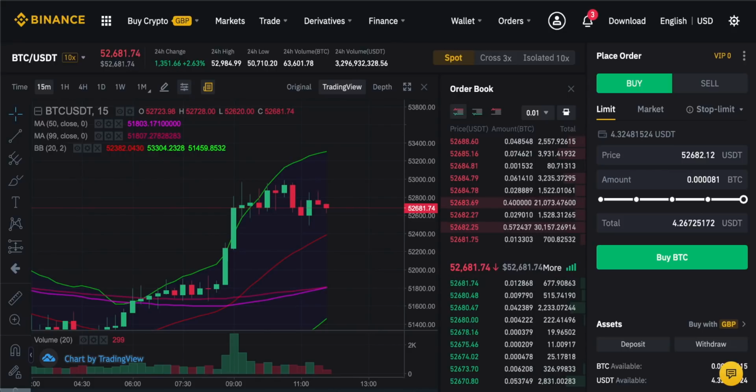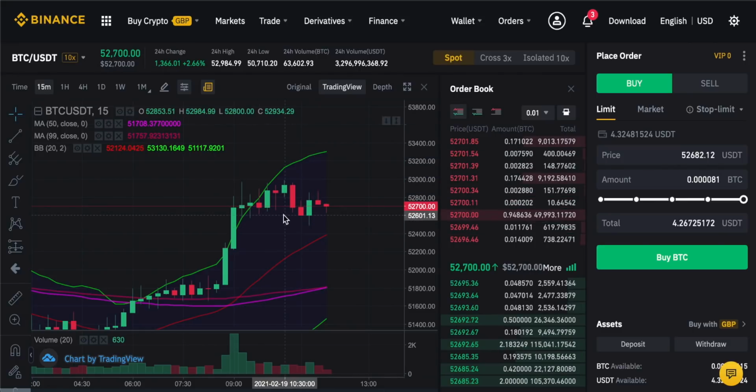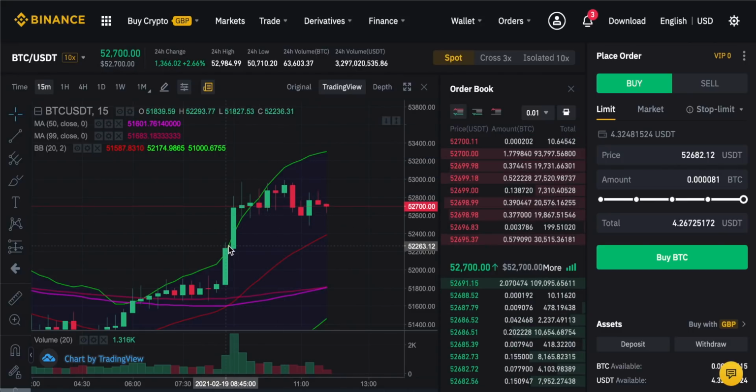Other pitfalls though of day trading are trading fees. And you're going to have to pay those. That's why I choose Binance, because they have amongst the lowest. That is going to eat into any potential profits. Profits also are very small. When you're trading like this, you might be making 0.5% or 1% at a time, which in the big scheme of things, you're going to have to make that a lot of times for it to work.